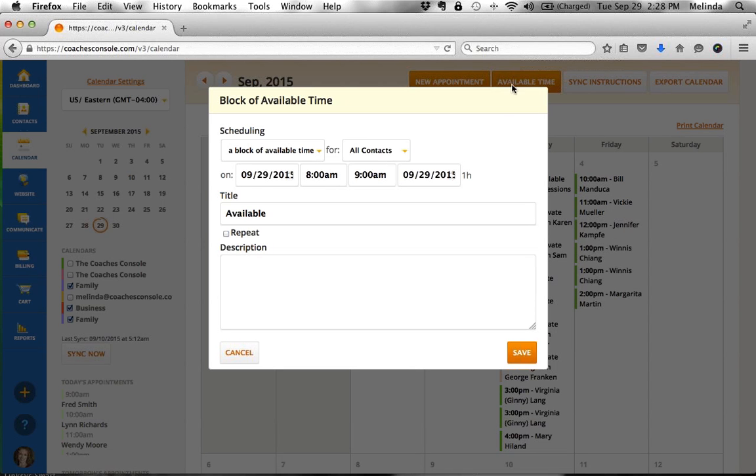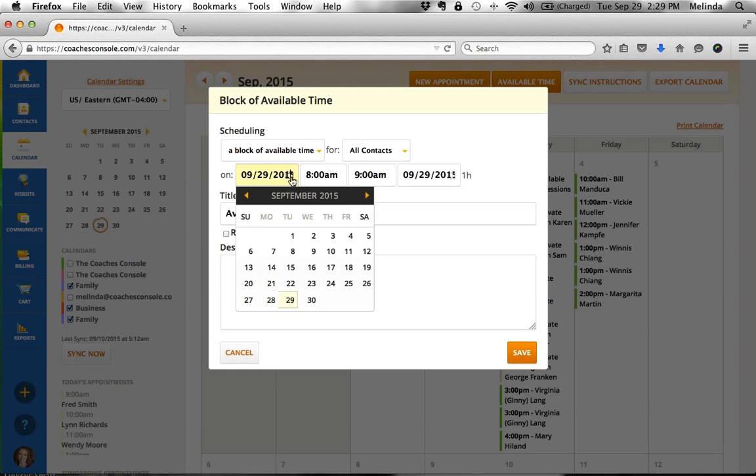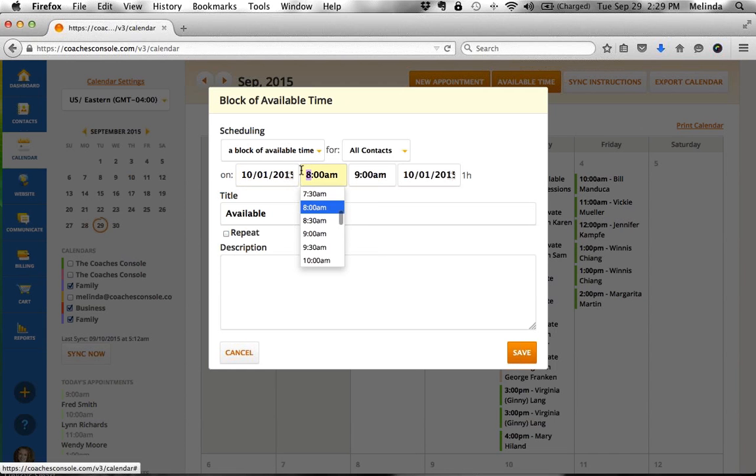Yep. Okay. So when you click on available time, you can do a block of available time. And let's just say we're going to do it for all contacts. If they're a client or a prospect booking a sample, it doesn't matter. I'm going to be in my office from 10 to 5 every Thursday. And if somebody wants to book, they can book. So you can pick Thursday, and we're going to be available from 10 to 5. I'm going to scroll down until I find 5. And I could say available to book. I can make this title be whatever I want it to be. I can customize this.